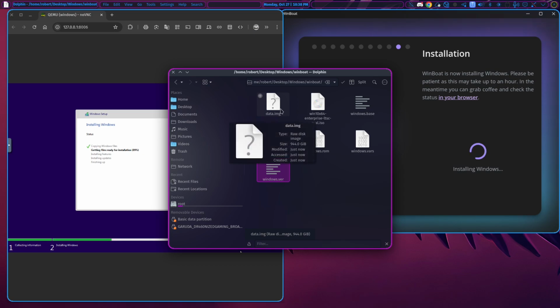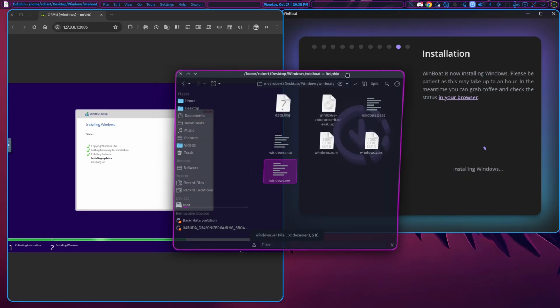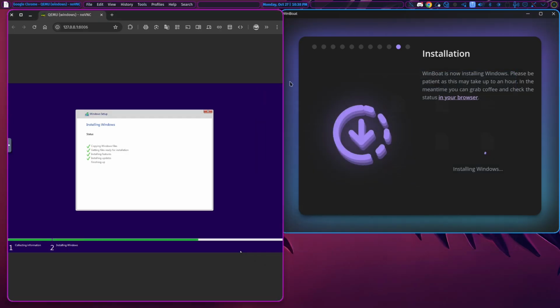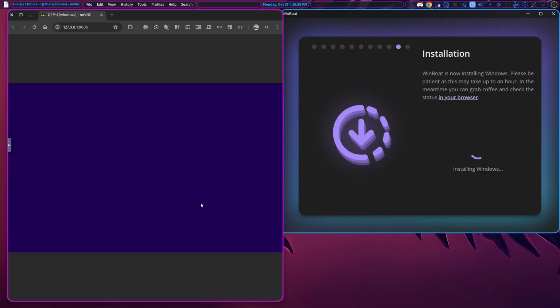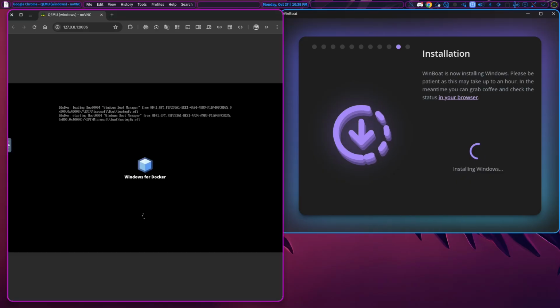The data image is the size in gigabytes I gave it, so it's not going to use it entirely. It's only going to use how much it needs in Windows when you install stuff. So yeah, it's a pretty quick installation. It's not real hard to do.